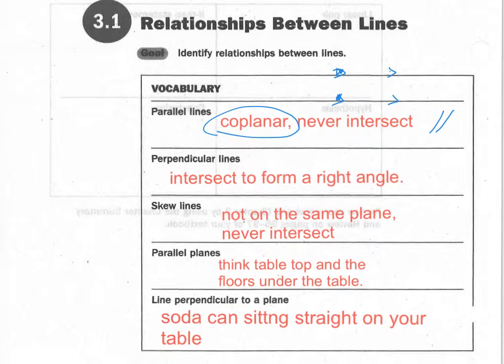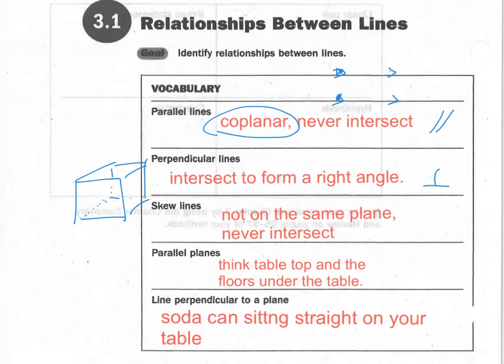Perpendicular lines are lines that intersect to form a right angle. And you've seen this. We use this symbol to denote that. Skew lines are a little bit more challenging to understand. If you think about a box, skew lines, and there are the edges in the back. The dotted line means the lines are there, but you can't really see them because they're hidden behind certain surfaces.